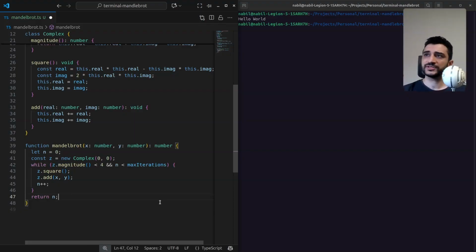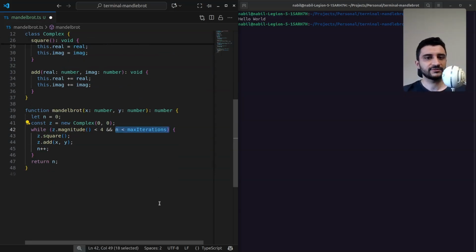And we will use the number of iterations. So if we reach the number of iterations, or we're very close to it, then most likely this number is pretty close to the Mandelbrot set. So we'll give it some color. But if it blew up very, very quickly and never reached anything close to the maximum iterations, most likely it's not, right? That's the basic idea that we're going to have.